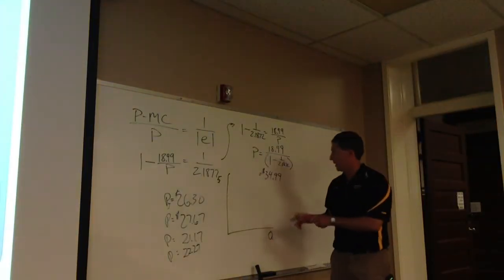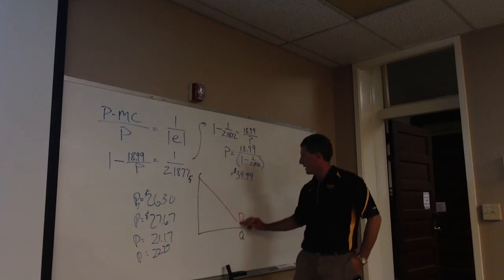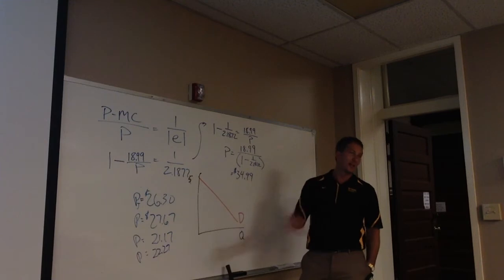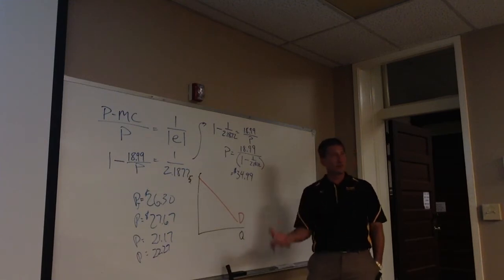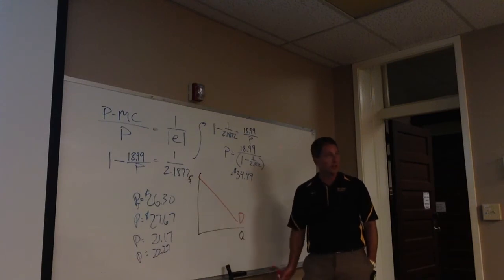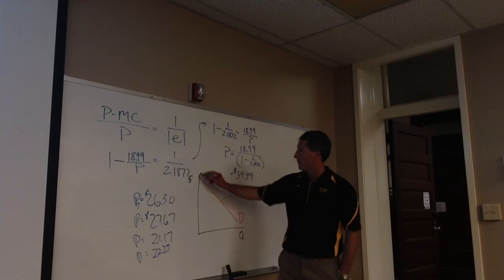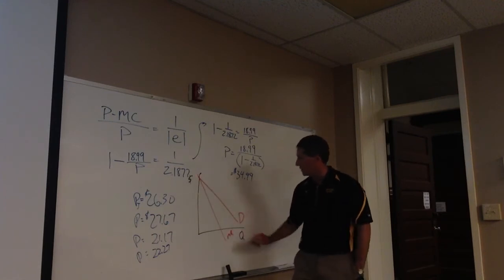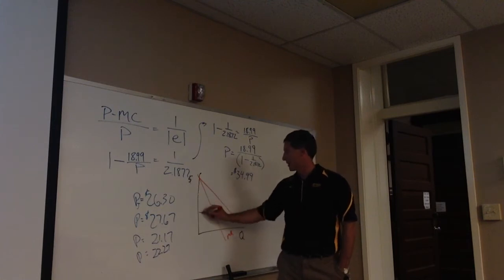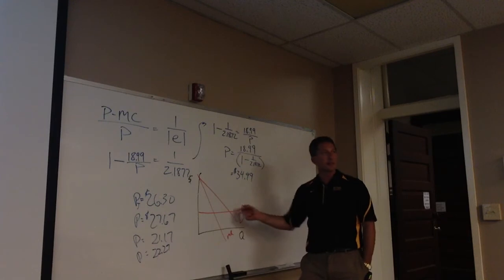So you're the only stadium in town, so you've got kind of a monopoly situation, right? You lower the price, you know you'll put more butts in the seats. Let's just, for simplicity, assume that you lower the price for all seats to do it, so kind of the traditional form. That gives you a marginal revenue that's downward sloping. Let's just say marginal costs are constant. So the cost of putting an additional butt in the seat is about the same, whatever that little bit is.